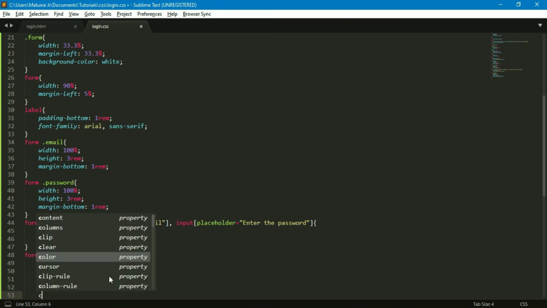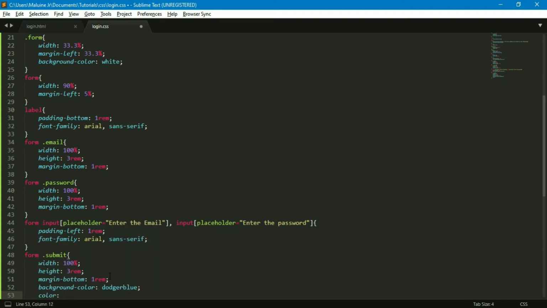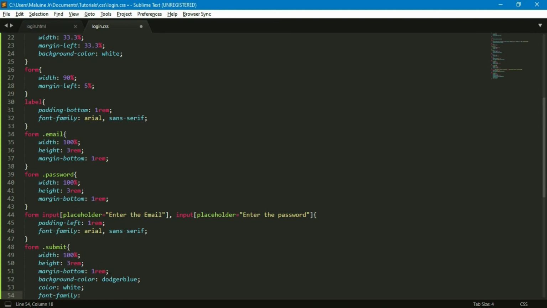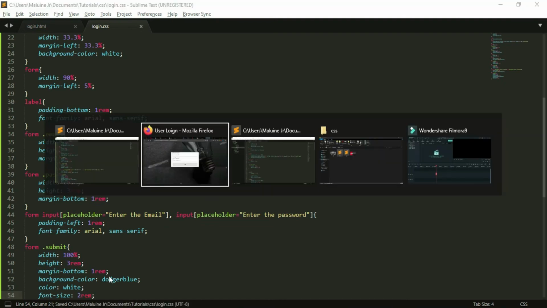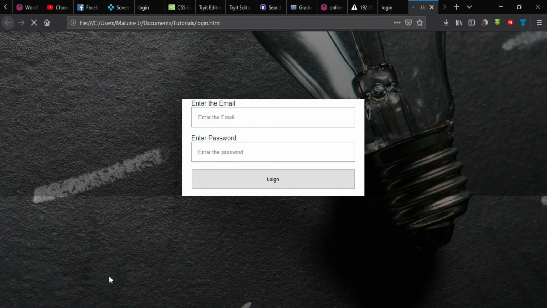And then color, which means the color of the text will be white, and font size will be 2 rem, which is 8 pixels.